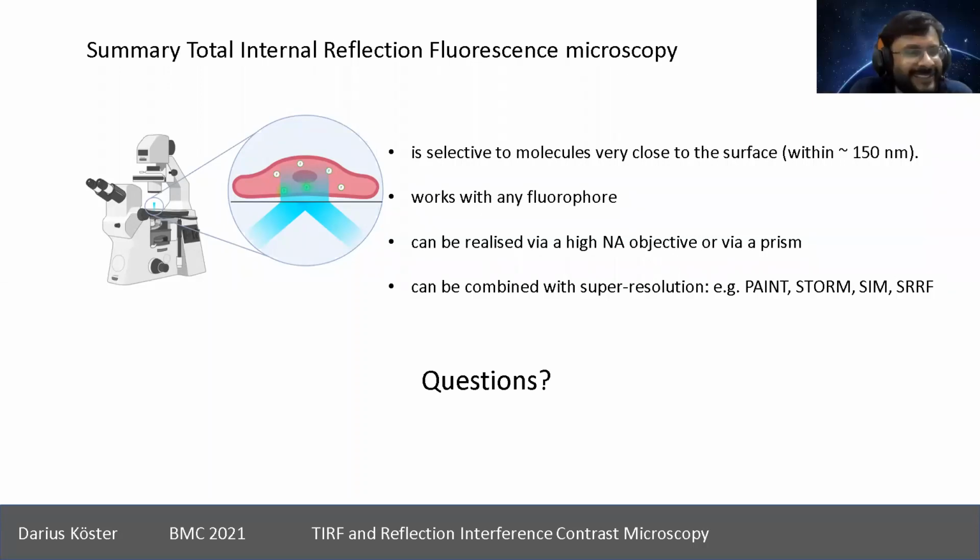Hi, Darius. Two questions. Yes. So one is, you are changing the angle to get the total internal reflection, right? So how can you confirm that you are in TIRF mode for excitation? And second, you said you can have depth of penetration anywhere between 30 to 300 nanometers. How do you calibrate or check what the depth of penetration is?